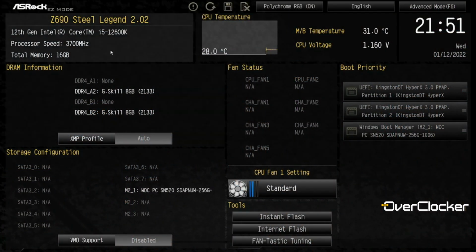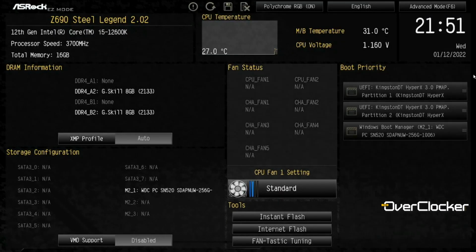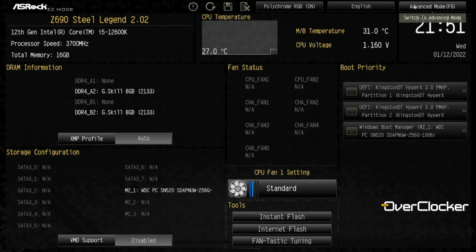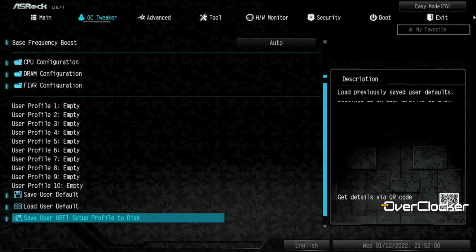But the cool thing about this motherboard is actually the UEFI, which, as you know, I've always had a liking for, as far as ASRock implements it, and this is no different here. It's buttery smooth, high res, well laid out. I mean, it's really easy to navigate.